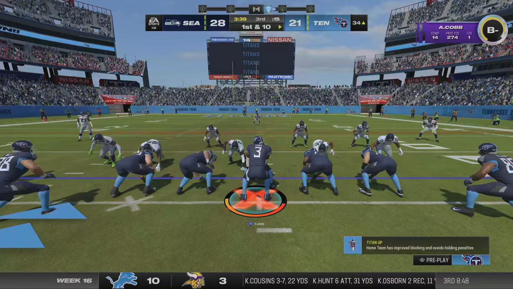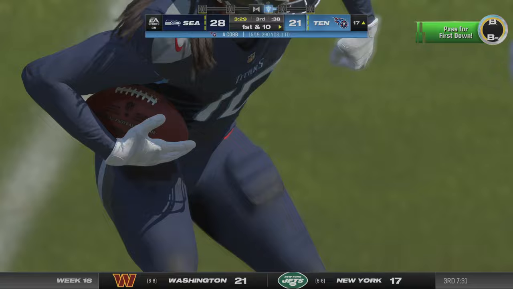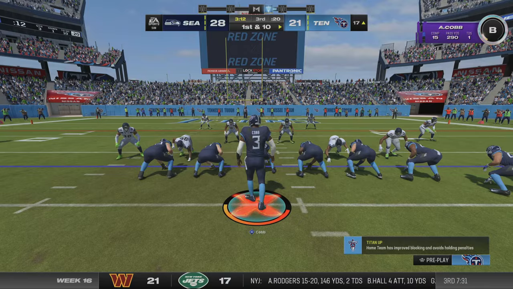Off play action, Cobb. The catch made by DeAndre Hopkins. Another nice gain, 16 yards there, and a first down again. I'll tell you what, a lot of those mid-range throws have been available, because sometimes teams get too concerned about the deep ball and they leave too much space in front of them, and these guys have been taking advantage so far.